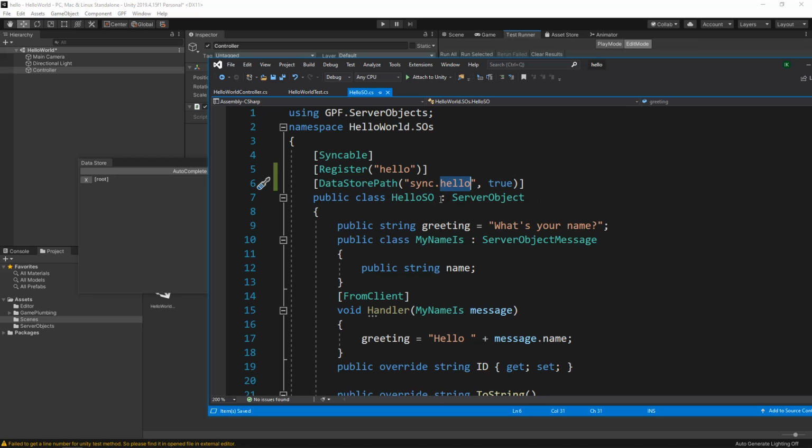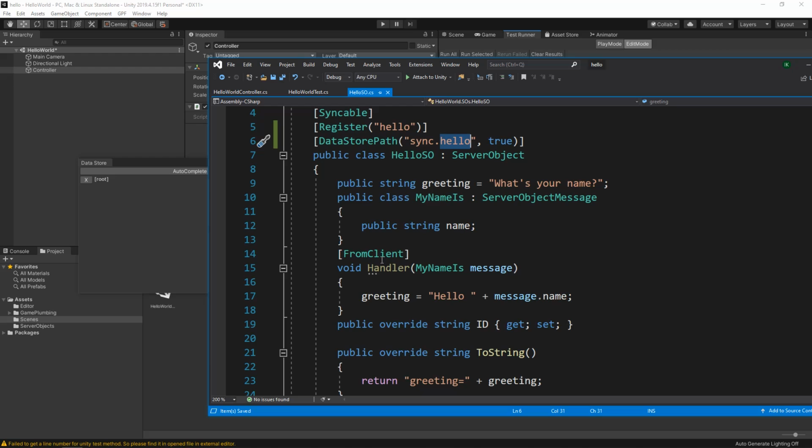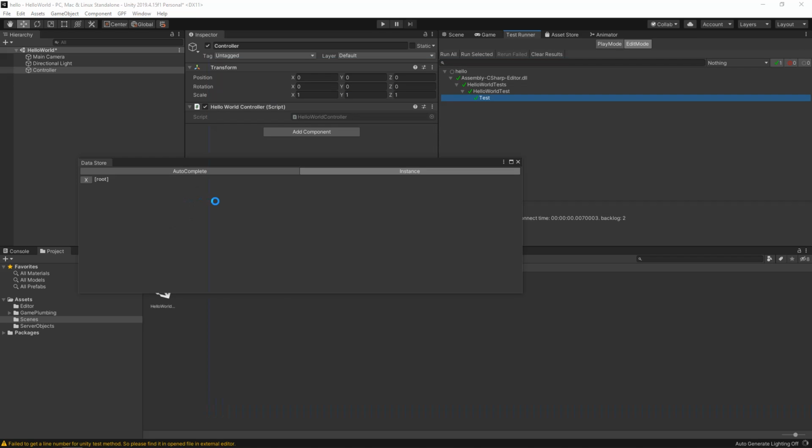You can actually call it anything, and it's now going to automatically update all of the things like greeting, and if we had, let's say, 100 other fields, they would be updated in the data store, which means we can easily get to them as we're hooking up UI.